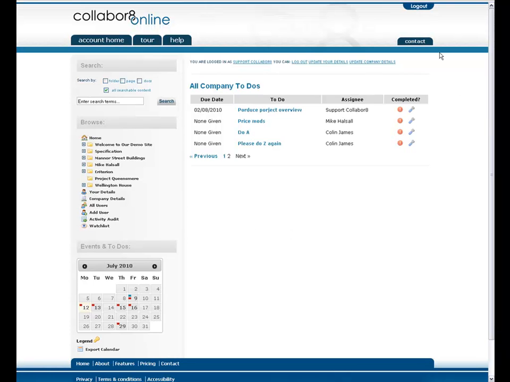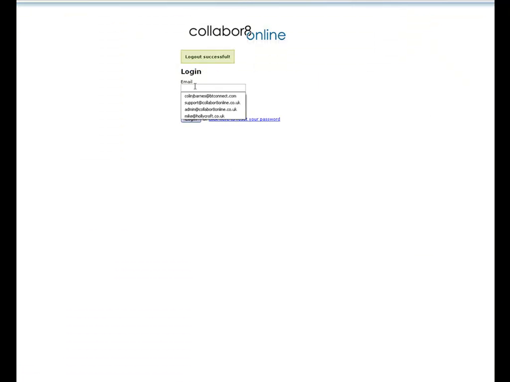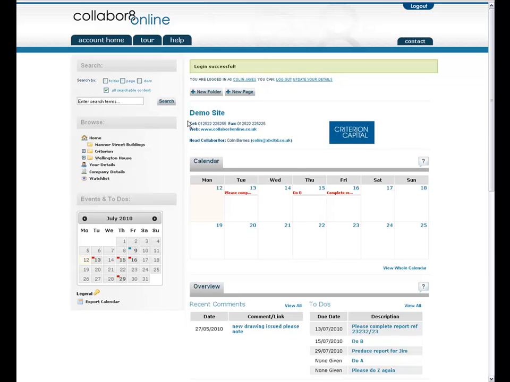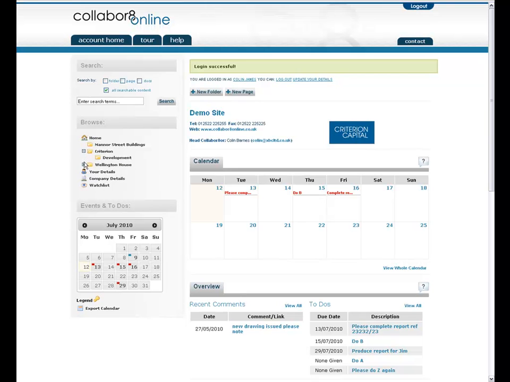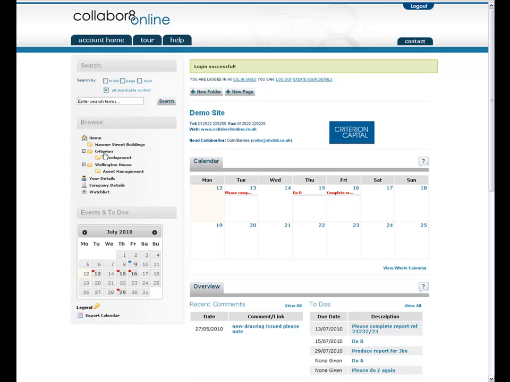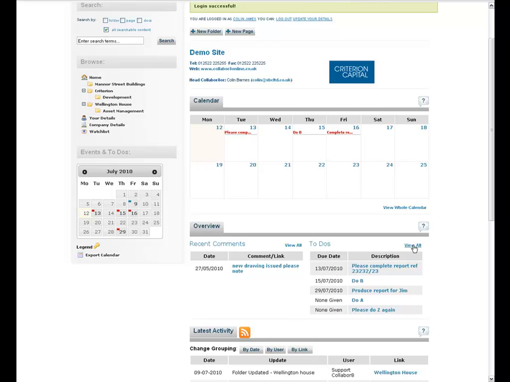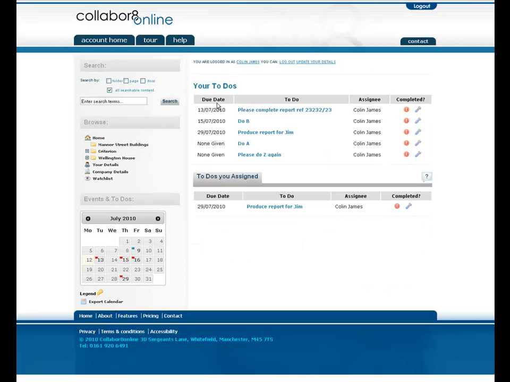Now, one very interesting feature is if I log out from the system as the supervisor that I am, and if I log back into the system as Colin, which I will do, you'll see when I log in as Colin I get quite a different display. First of all, I can only see the folders that I've been given authority to view. So in the criterion section, for example, I can only see the development folder, none of the other subfolders. And in terms of the tasks, I can only see my tasks here. So these are the tasks that I have to do, and as a user I've actually assigned other tasks. In this case I've assigned a task to myself, but I could have assigned it to other people if I wanted to. So again you see a breakdown of the tasks that you've achieved there.